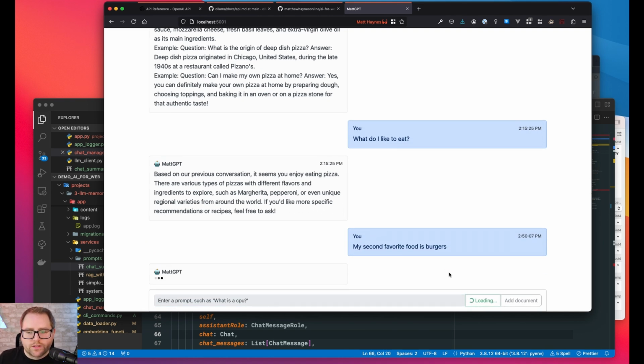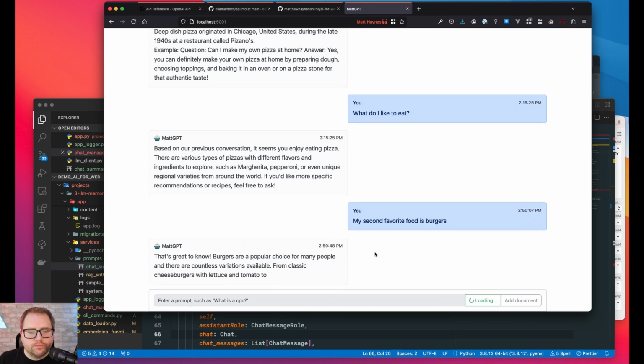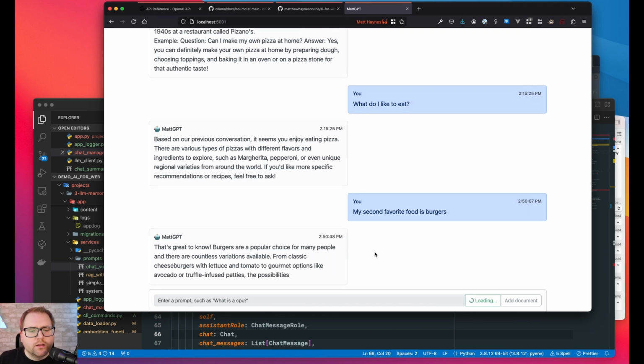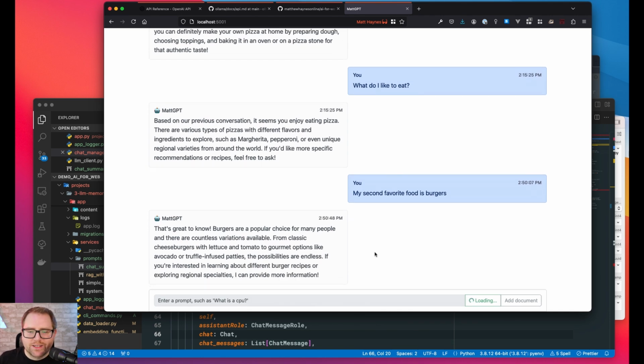It's going to be a little bit slower this time because we're going to kick off the response, and then we're also going to get the summary back. Again, that's in a blocking fashion. So it's coming back and it's talking about trying to be helpful as always. The response is done, but you can see here it's still loading because we're generating that summary in the back end. That's going to be another call to the LLM, and this is going to take a little bit to generate. Once this loading spinner goes away, we'll know that the summary is completed and we can take a look at the back end data.